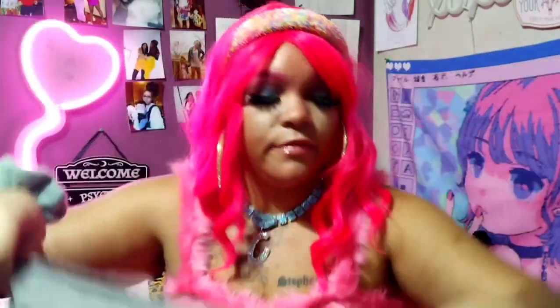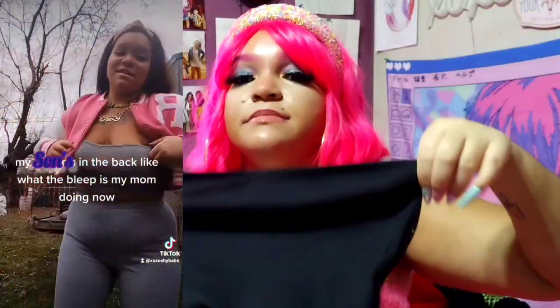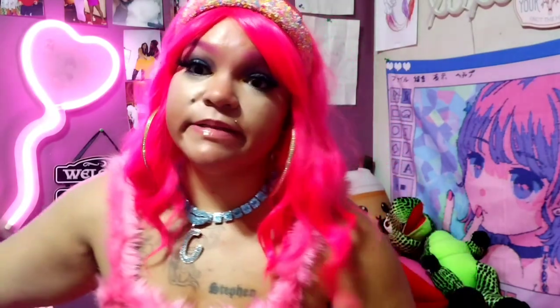Then I got some basics — a bunch of tube tops. I'm a little disappointed because they're too big. I got a gray one, a white one, and a black one in a size large, but I should have gotten a medium or even a small — they're extremely loose. I wasn't expecting that at all. I'm going to order some in a smaller size, but I'll keep the large ones just in case.